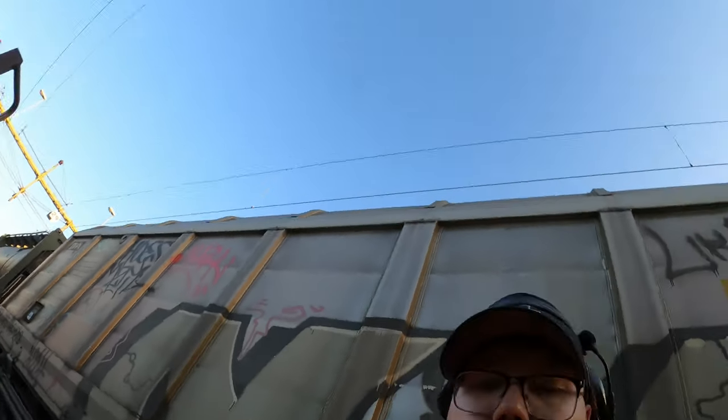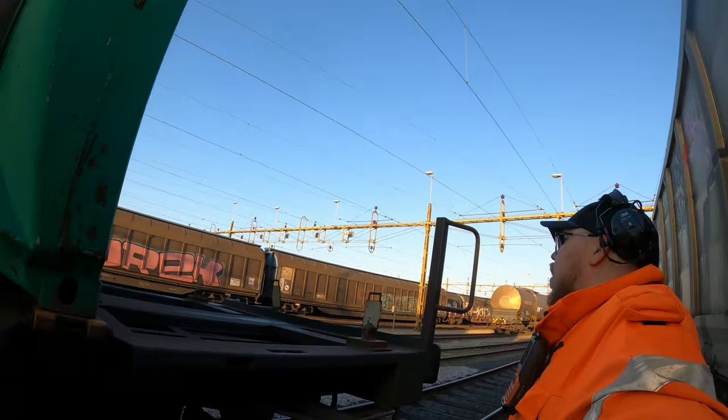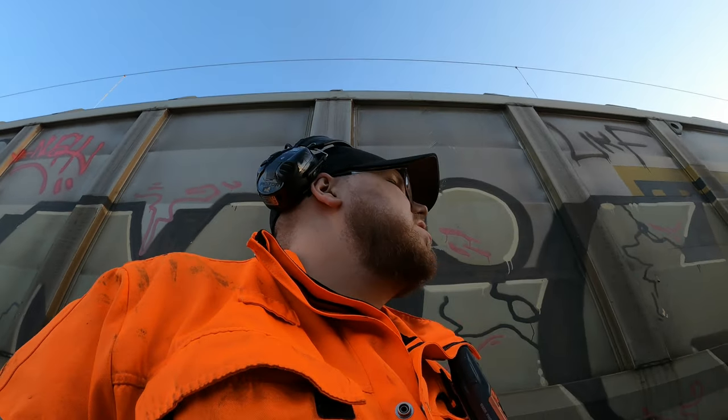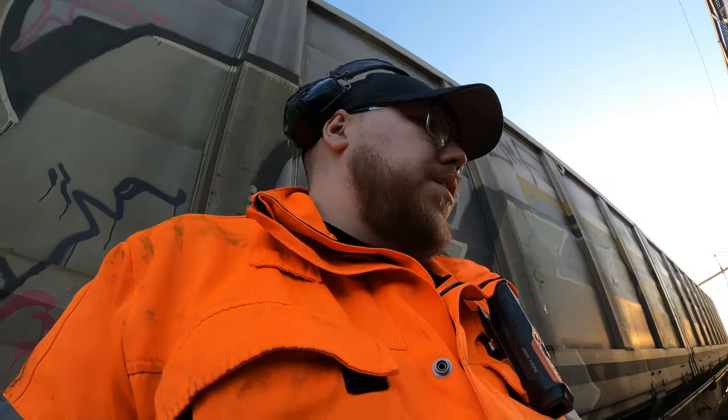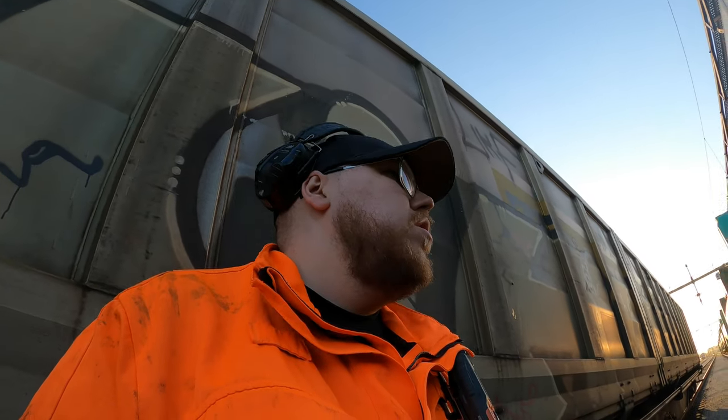So we're gonna check the last car if we have brakes on it. It's called in Swedish genomslagsprov. Just checking the last car. Okay, I forgot brakes on it. So, first of all, I stopped the locomotive from pumping in more air all the time. So we see that we are tight, that there's no air leaks. We do that for a minute, and after that I will check if I can brake. If I can, it means it's tight, and if we brake on the last car, then we're actually ready, cool to go.